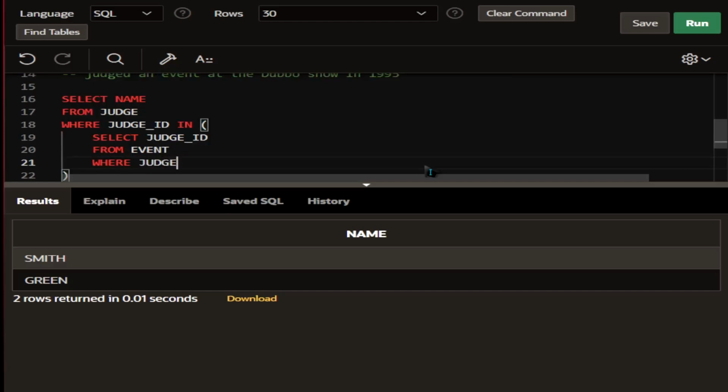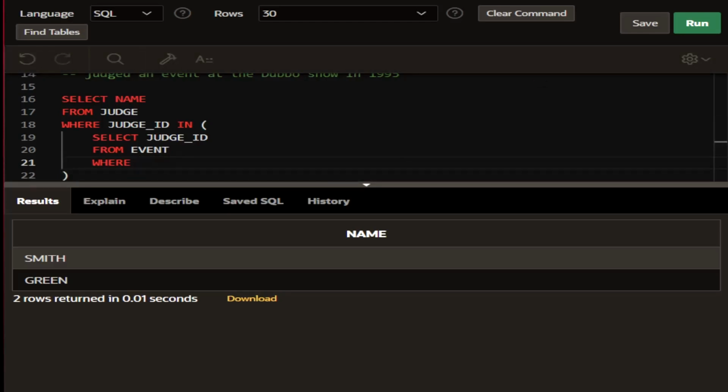Where judge, no where. Damn it, I can't remember. I need to look back at the script again. Where event have show ID, then I also need to say the show ID is connected to what, horses, right? This is the wrong one. Hold on, judge. Event ID. Entry, it's not entry. It's not price. It should be judge event. Event doesn't show.